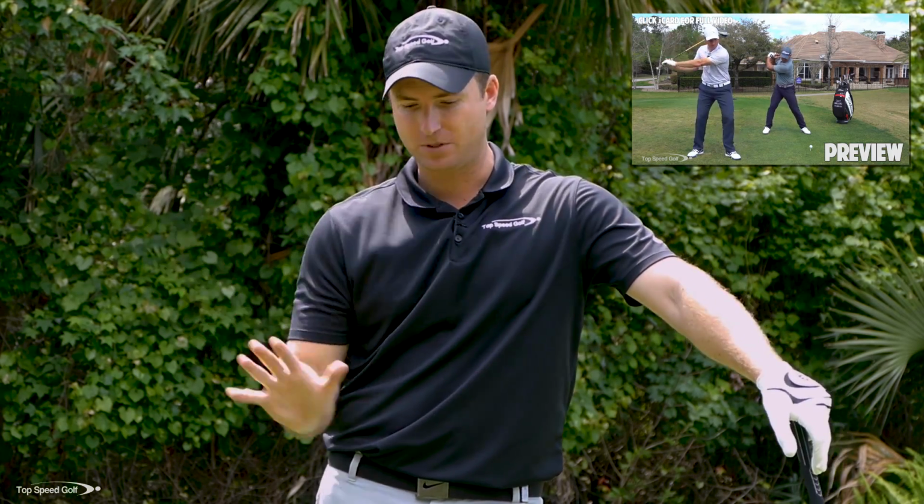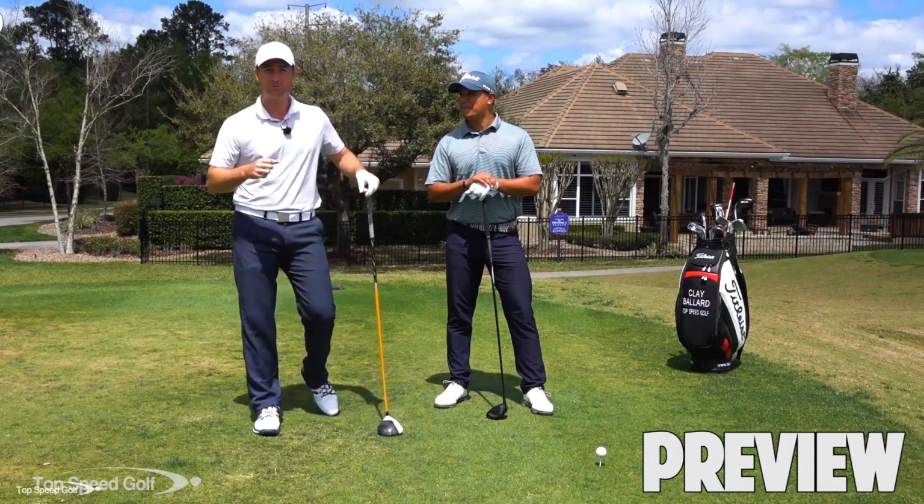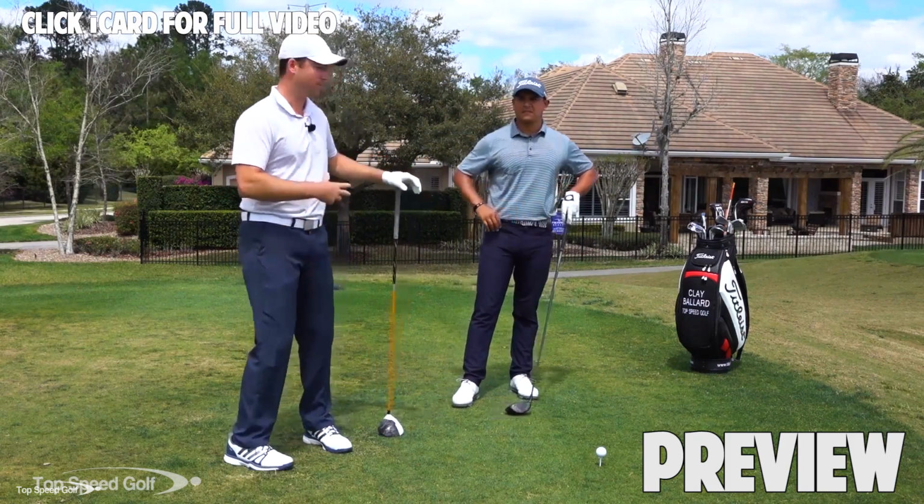You pair that lag up with this great acceleration we talked about here today, you're gonna be ripping those drives. Let's go and get started with the bow and arrow drill. We're gonna get some more lag. I know you guys really want a lot of lag. All the pros have it, and I got a great 3-piece drill that Robin's gonna help us demonstrate.